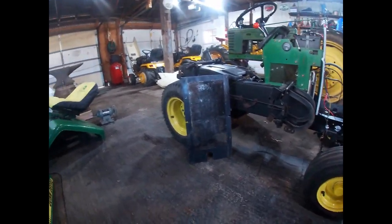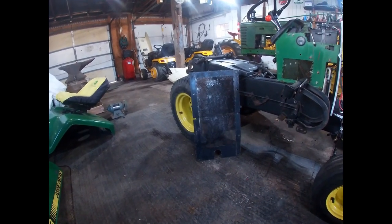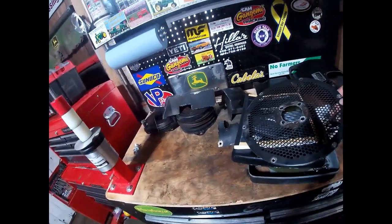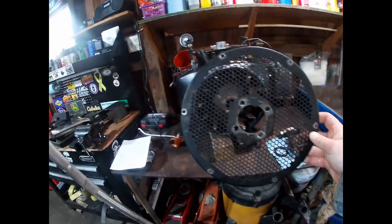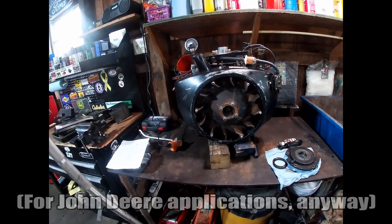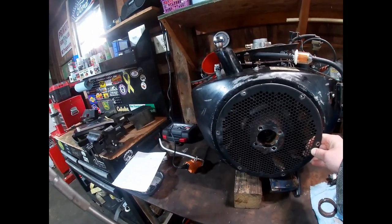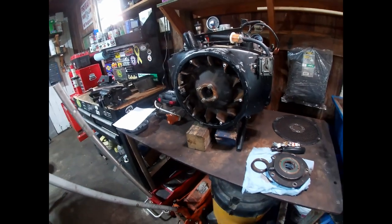When you purchase one of these tractors, you want to make sure any ventilation screens — such as a belly screen, vented side panels, or in the case of an 86 or 87 model year P-Series engine, the flywheel screen — are all in place. For some reason, Onan only used that particular flywheel screen on the 86 and 87 model year P-Series engines — the first two years of production — and then did away with it, which I really don't understand.